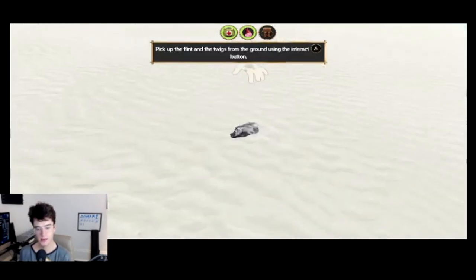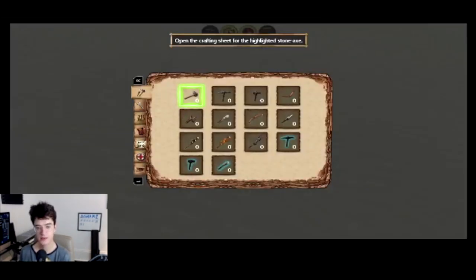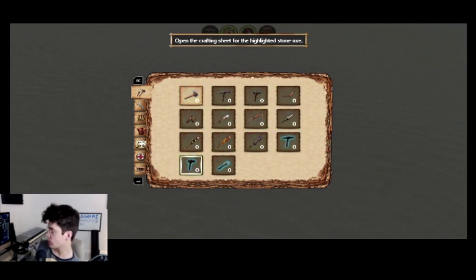Pick up the flint. Look at this tutorial. Press the crafting button. Minus. I don't remember if this was part of the game initially. I wonder if this is from a patch. Do you think they patched Radiation Island?